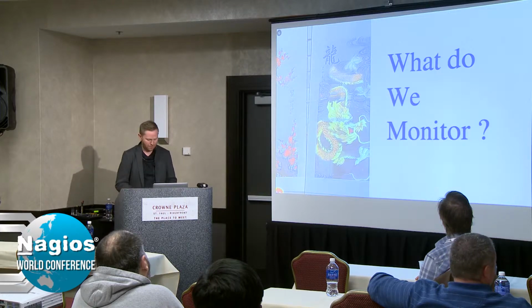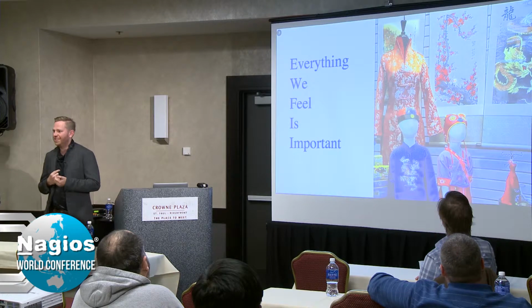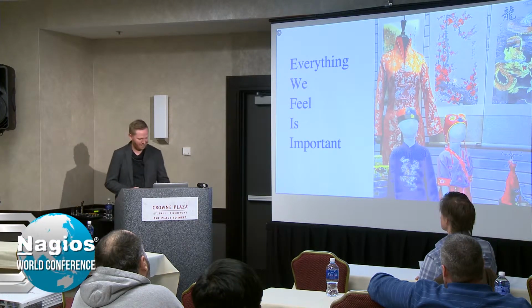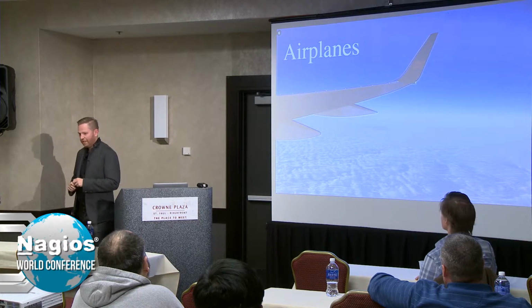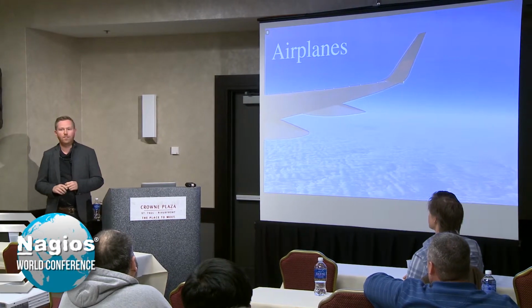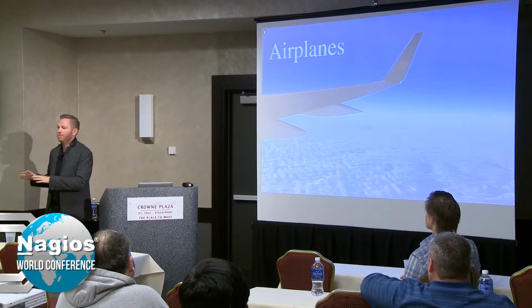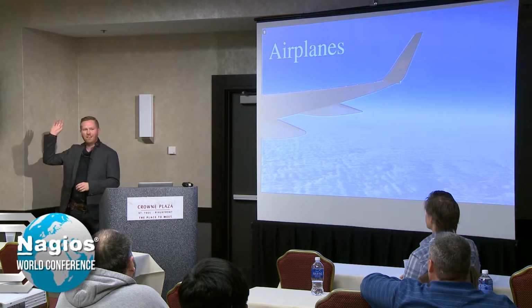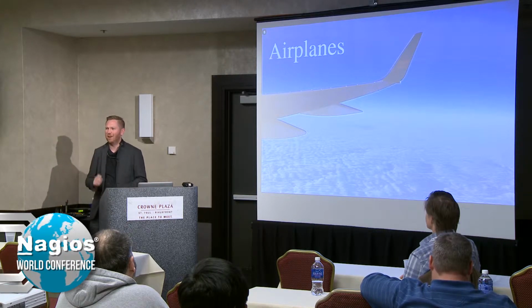You might have a question, what do we monitor? And the short answer is always everything that we feel is important for Iceland. It's a highly opinionated project. But for example, we do monitor how many airplanes are flying over Iceland. And we make deductions like if there's no airplane in the air close to Iceland, we think there is a problem in Iceland. Like a volcano. Does anyone remember that volcano from 2010? Yeah, there were no airplanes back then, and it was a problem.